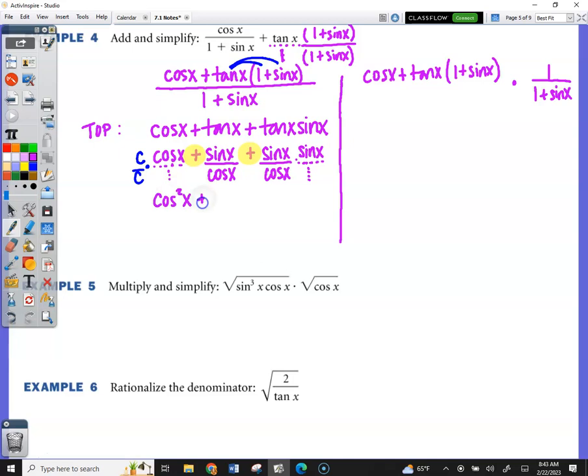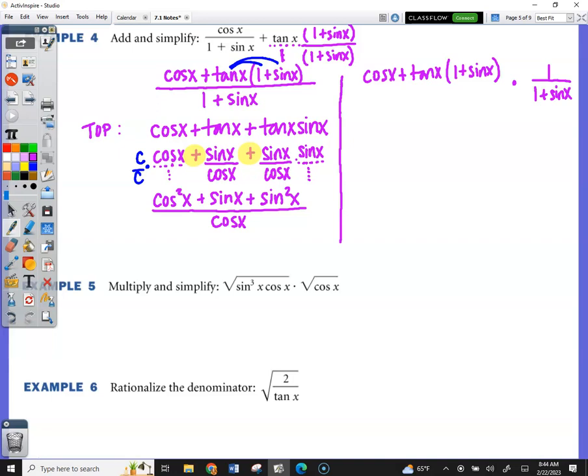So watch. This would become cosine squared. This is still here. This is what? Sine squared. And the idea was it was all over cosine, right? Now I can write the whole thing over cosine, and that's because of the blue right here. Because I said to myself, I can't do this all over cosine unless I multiply that first part times cosine over cosine. This is a really tough problem, so please don't quit on me. I'm manipulating it.